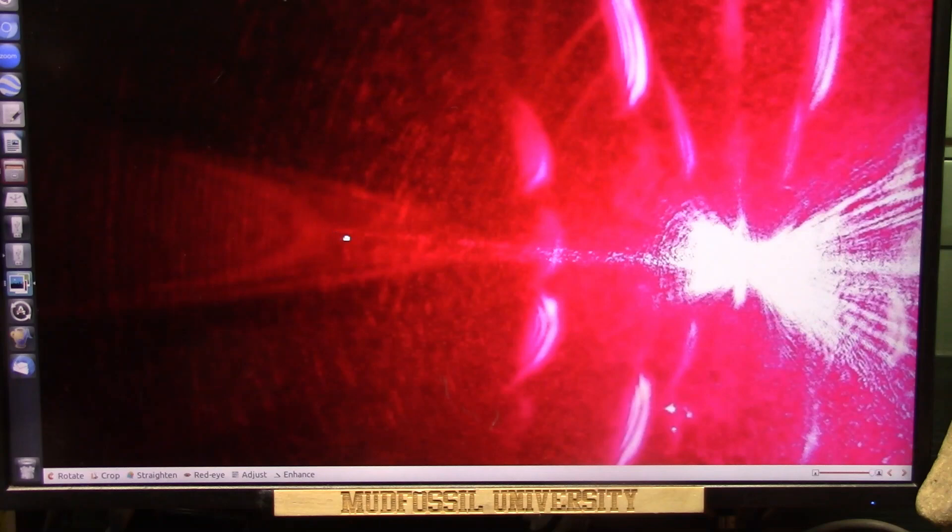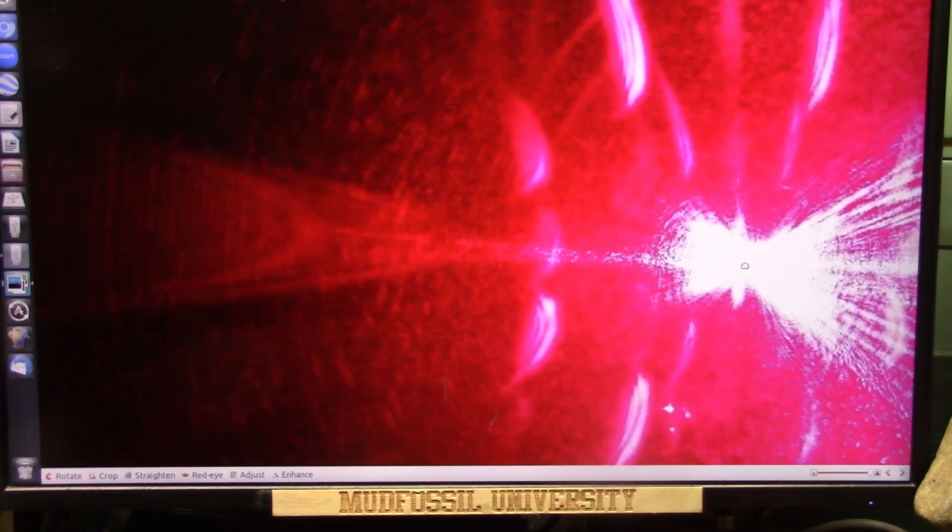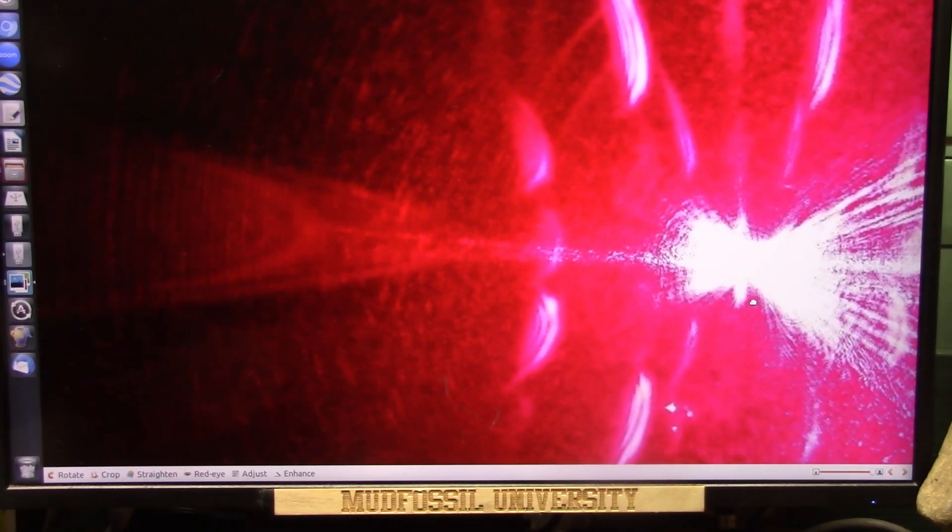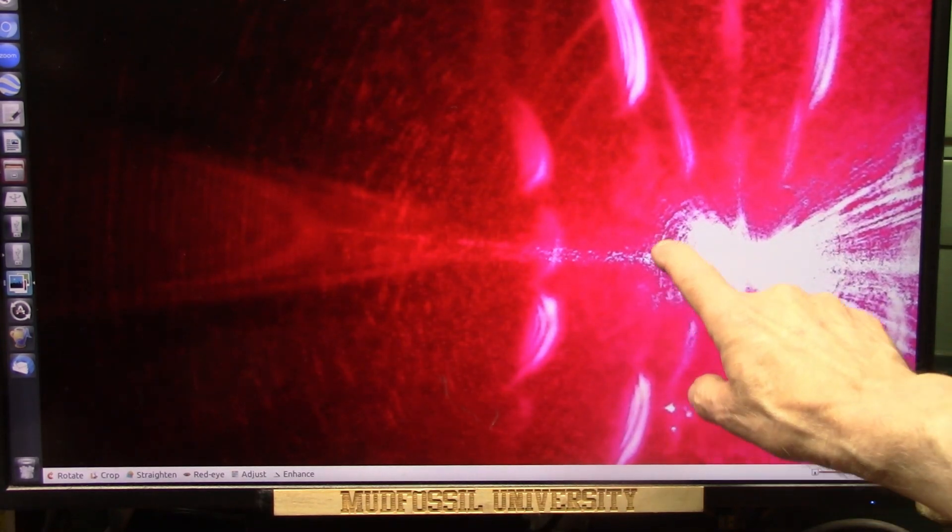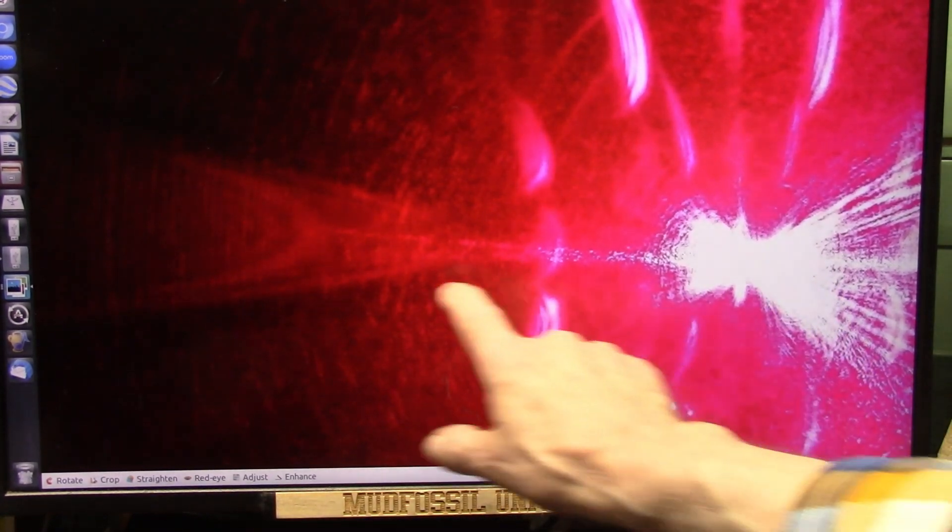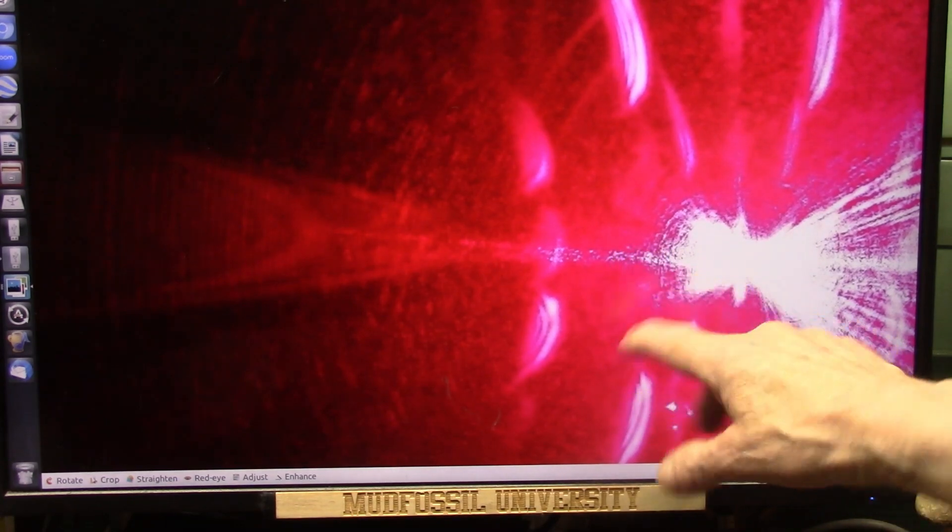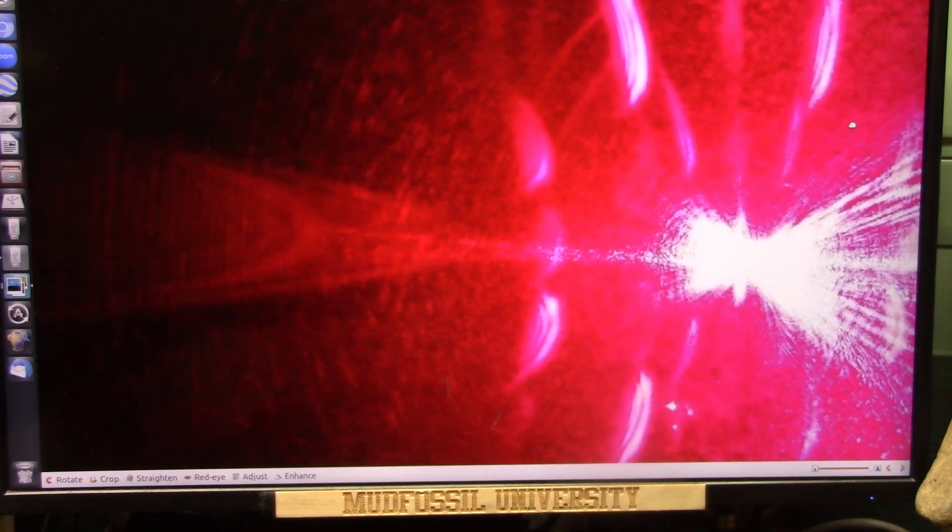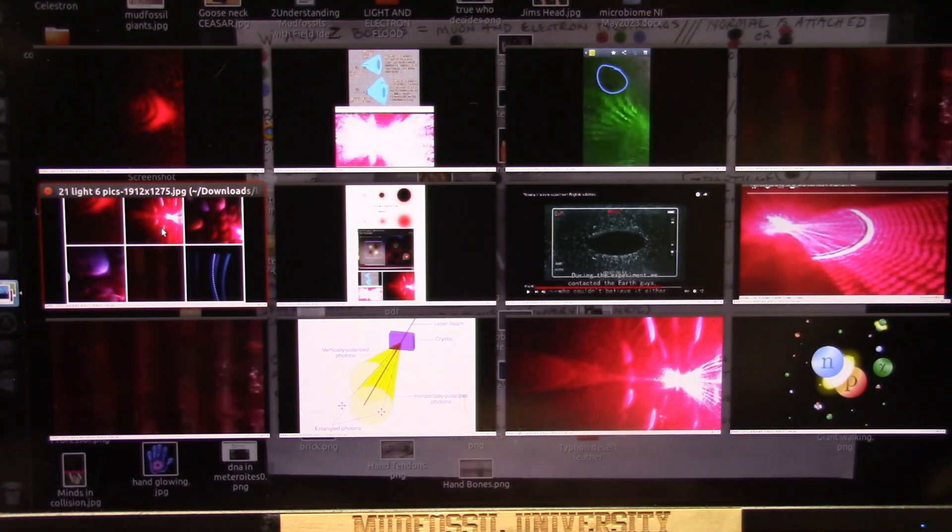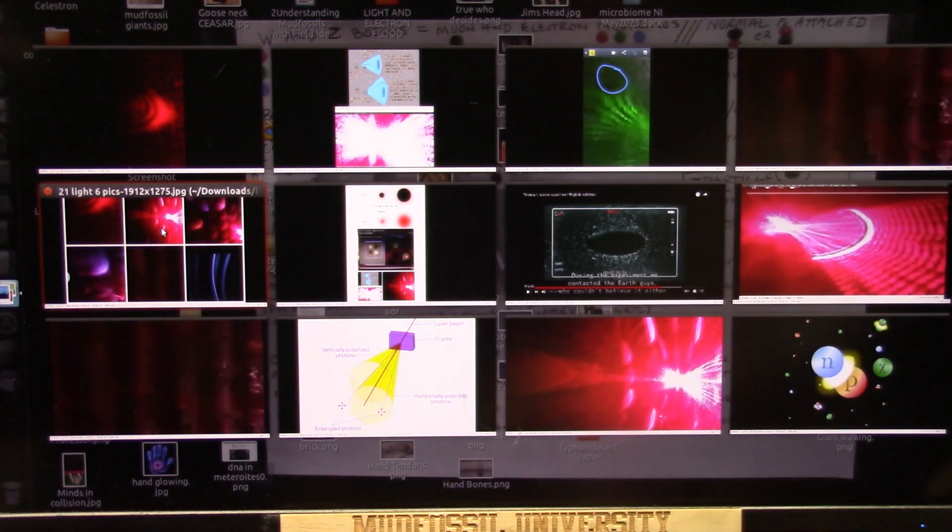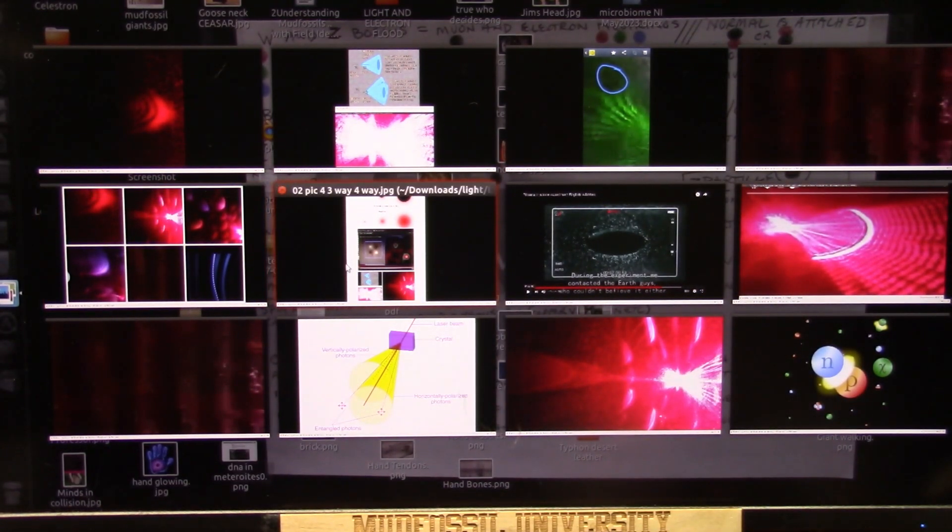What you're looking at there is a laser beam through a crystal. We're putting a laser beam through a venturi much better. They're seeing this separation, seeing these particles and seeing these showers. We are seeing precisely the same thing only on steroids. There's our particle, the laser beam. It goes through here and becomes disentangled. So what do we have here? We have the black ball particles surrounding the white shower. These balls don't find the same white one they started out with. In here, they are attached together. But here, they're separated. Now, these white ones are going to find any black one that they can find to attach to.